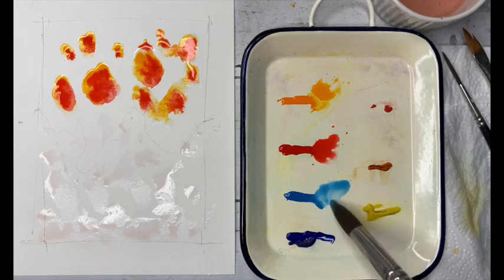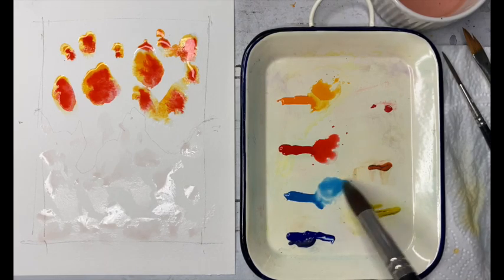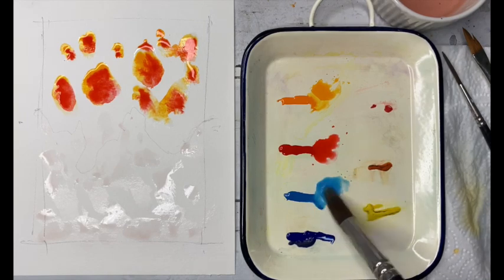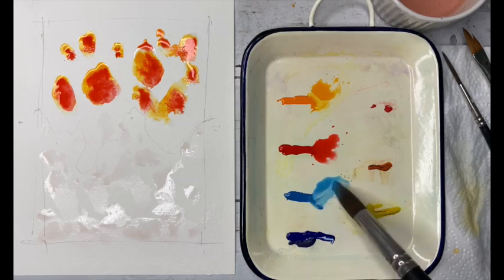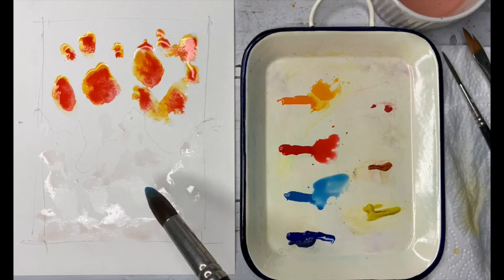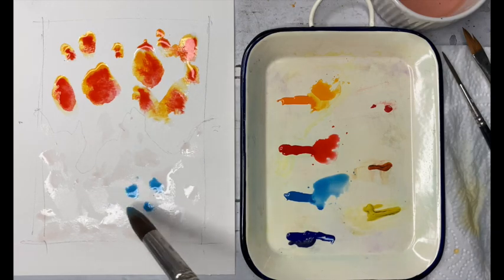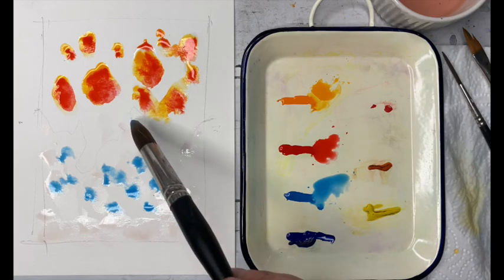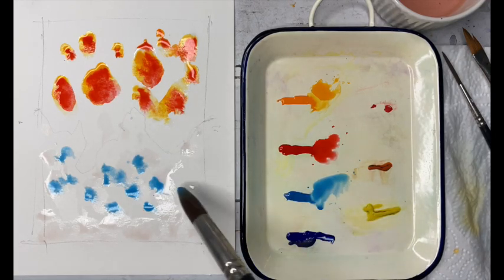Cerulean blue now. Again, just drag in the paint away from the thick paint to make it thinner. Nice little variation. Decent amount. And that's why we use Big Brian. We can carry a lot of liquid paint on there. Just dobbing it down, picking up the water.